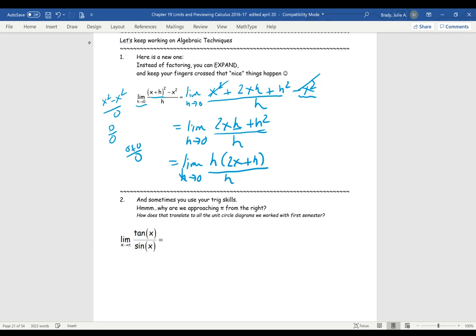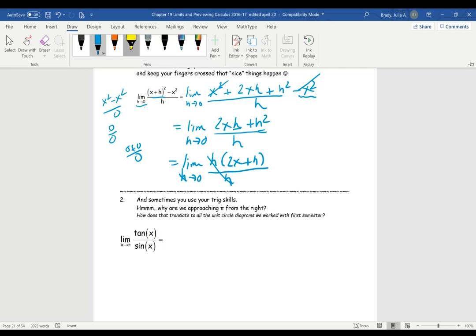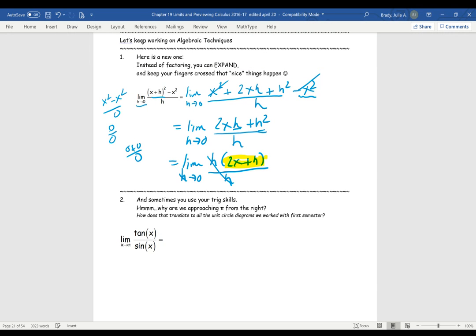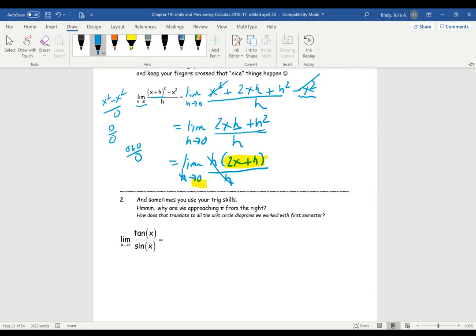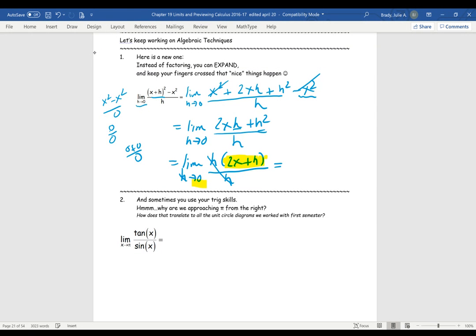And this is a lot of times what you want to happen. These h's reduce out. And so now the new thing you have left for the function, you actually can just plain out evaluate it at 0. That's kind of your goal. You're trying to keep on doing stuff to the function so you get an equivalent version that you eventually can evaluate. So now we're going to just take this expression and we're going to swap in h is 0. So we keep the 2x, but the h is 0, and that's the same as 2x. And so think of me next year when you learn that the derivative of x squared is 2x.